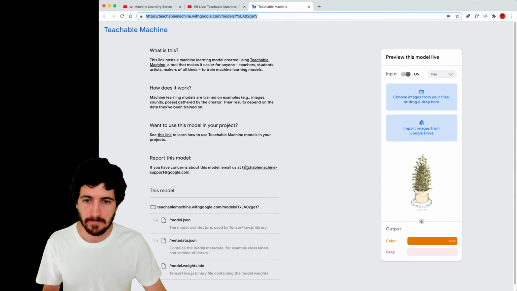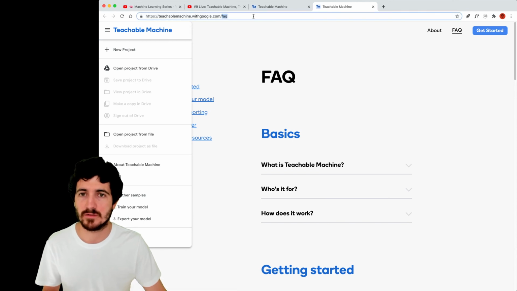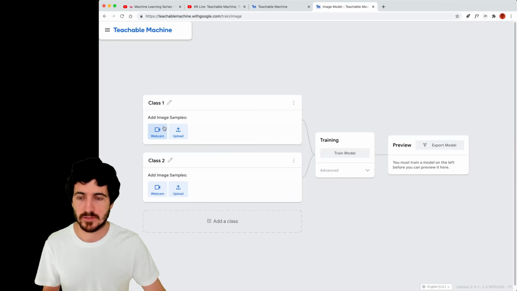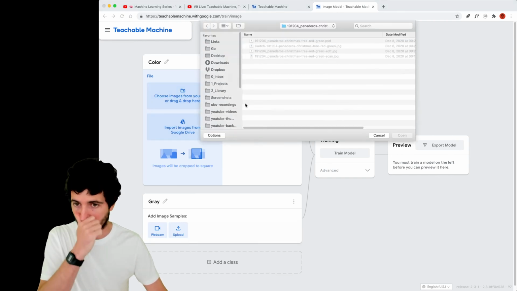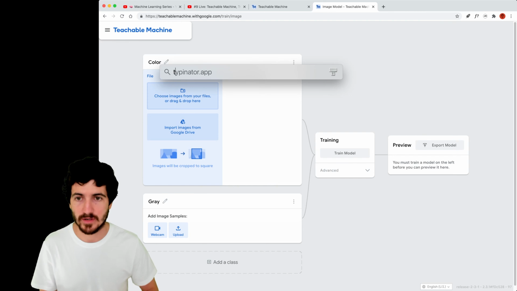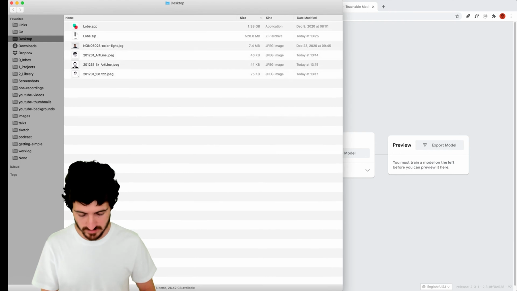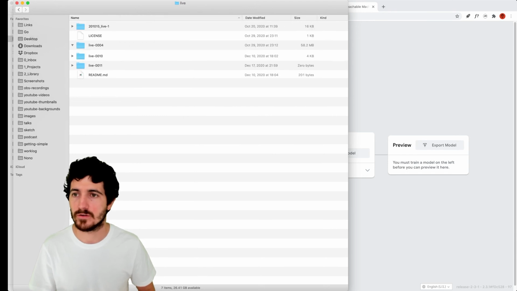All right, so this is Teachable Machine. Again, you can go to teachablemachine.withgoogle.com. You can go into get started, and you can say image project, and we could train a model here, which, you know, it's not a big deal. So we're going to do it right now. Let's say gray, and then we can drag and drop. So let's actually try to go into that folder. We have Lobe there already, so let's first finish with this. So we're going to go to, I think it was live here.